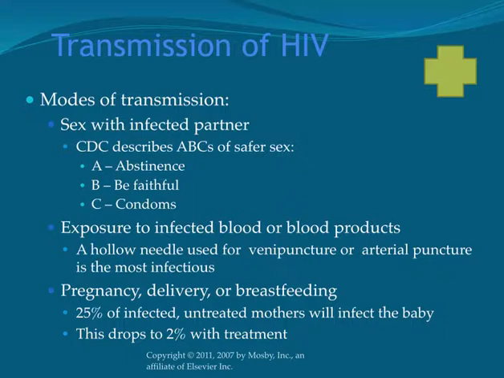This slide talks a little bit about sex with an infected partner. That is the CDC's recommendations of how to have safe sex. So this is what we would want to advise our patients on. Prior to the identification of HIV, a very small percentage of people got HIV through exposure to blood products, but now we test our blood banks for that.